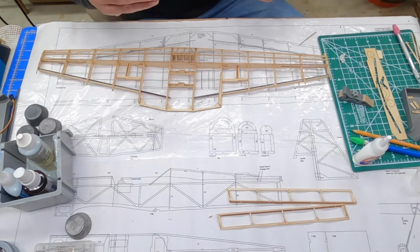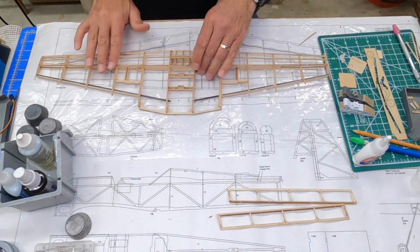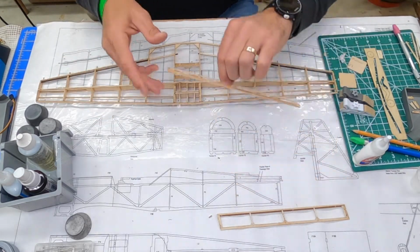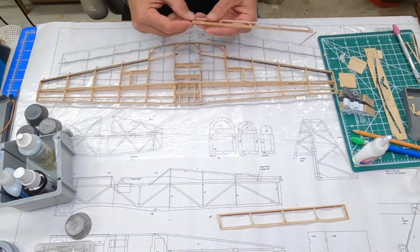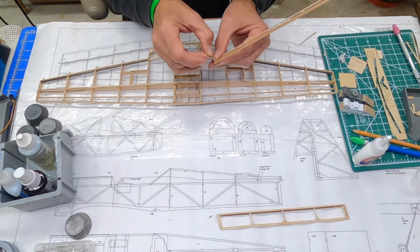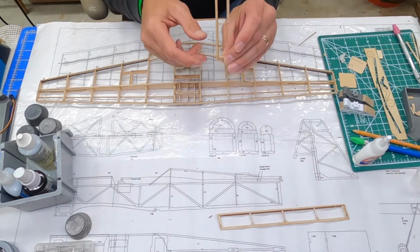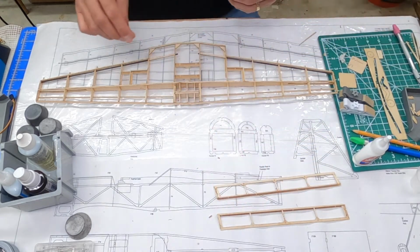So, lots of sanding all the surfaces, make sure everything's smooth. See some of the work we did on the aileron. So, got it set up to where, after we cover, we got this all set up, reinforced, so we can put the control horns in. Got that set up. So that's all done. Ailerons are pretty much done.